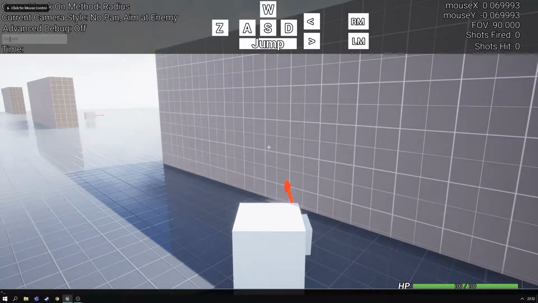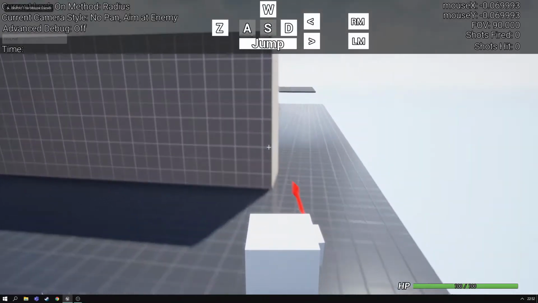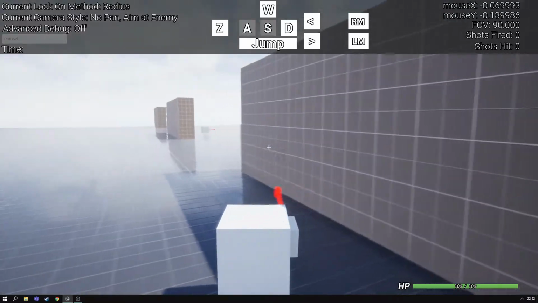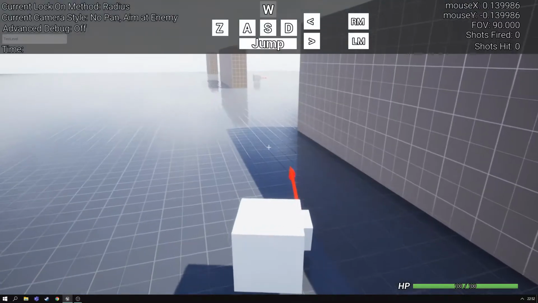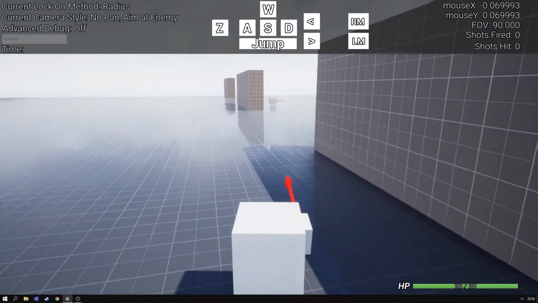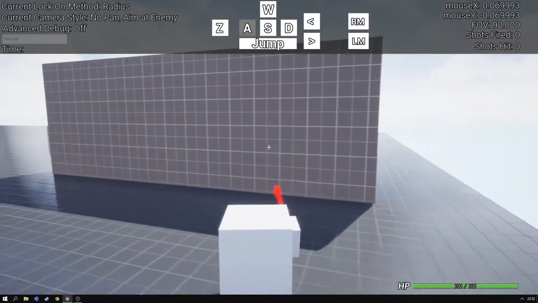Basically what that does is you input the name of a level and it will take you there if it exists. And then we have the time, which is only affected when there's a level that uses the time. As you can see, this level, the test level, doesn't use anything to do with time, so it's disabled. We also have shots fired and shots hit.